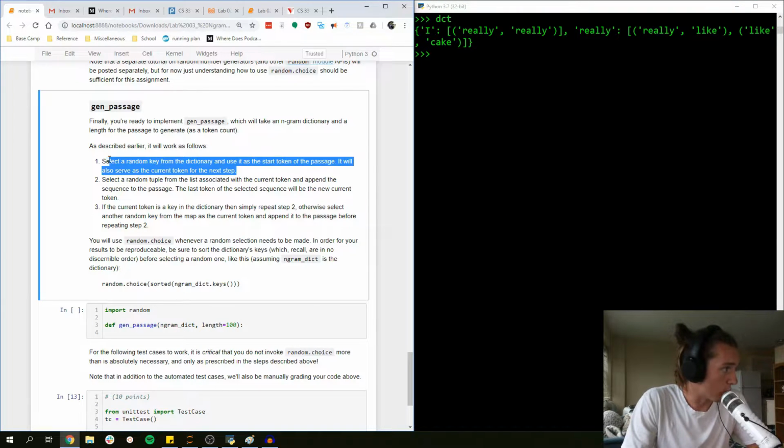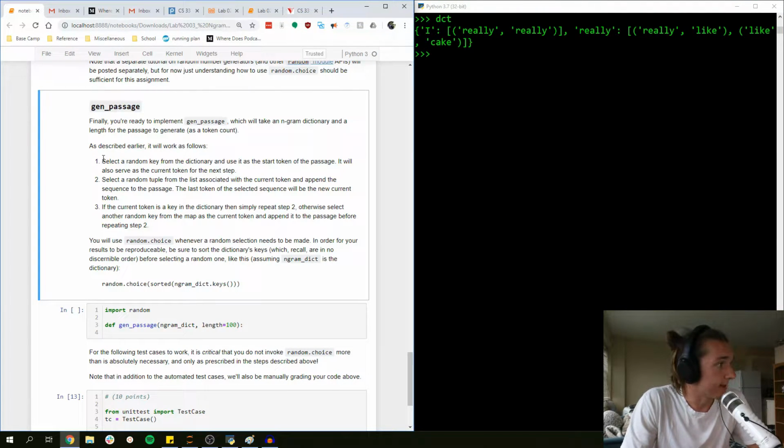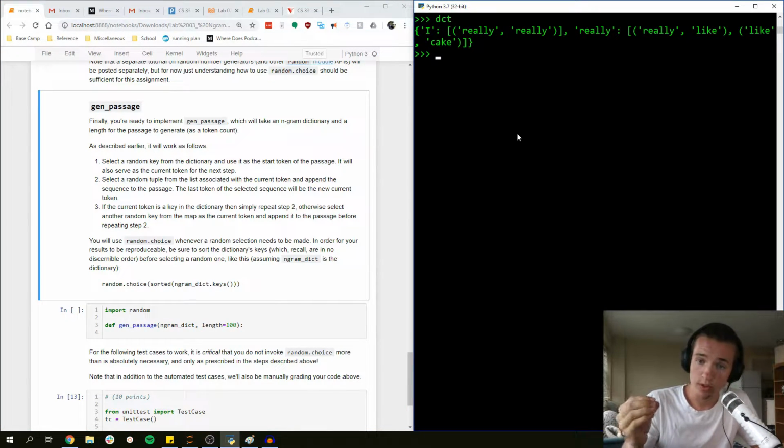So now back to part 1 of our instructions. Select a random key from the dictionary and use it as the start token of the passage. It will also serve as the current token for the next step. Okay, so just a second ago, we saw how we can get a random item from a list, but this works for, I think, any iterable or most iterables in Python.